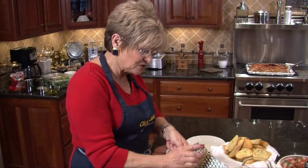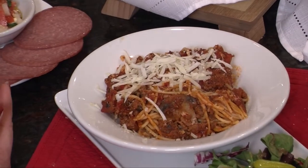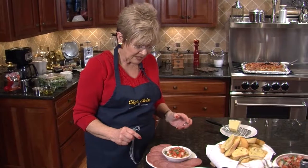Okay, looks like we're just about ready to eat. My finishing touch of my Parmesan cheese on top, my Romano. I've got a little side salad, my bruschetta. Doesn't look beautiful the way it came out of the oven.